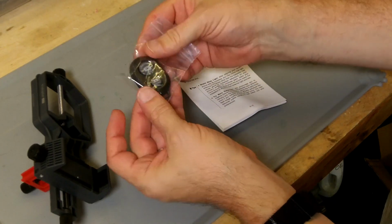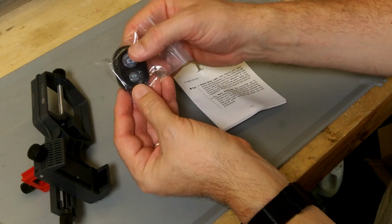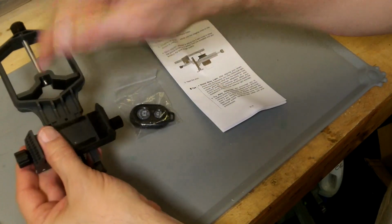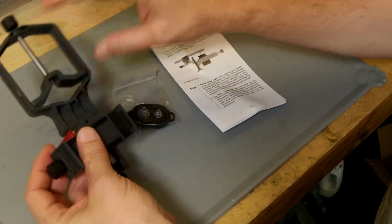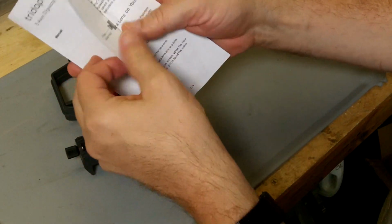Alright, so in the box you get a kind of generic Bluetooth camera phone shutter so that you can take pictures without tapping your phone and making the whole telescope jiggle around. You also get the instruction manual here that basically tells you about the X, Y, Z axis knobs, how to hook things up, how to position things, and so forth.